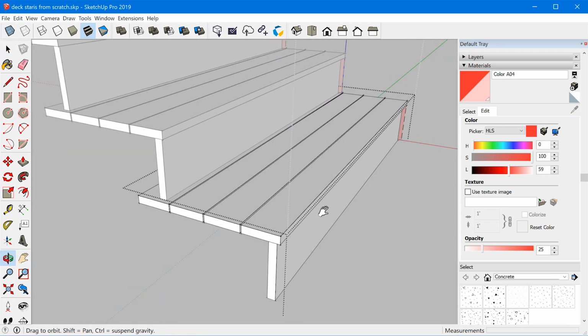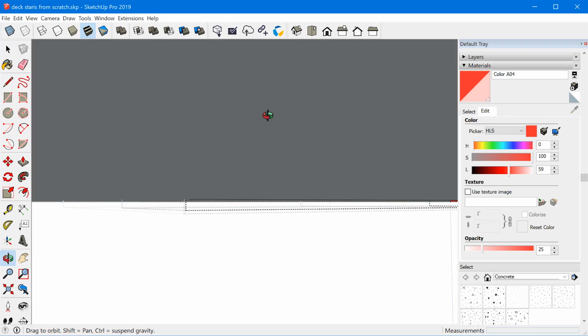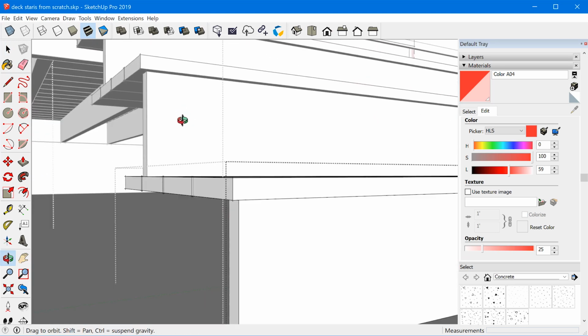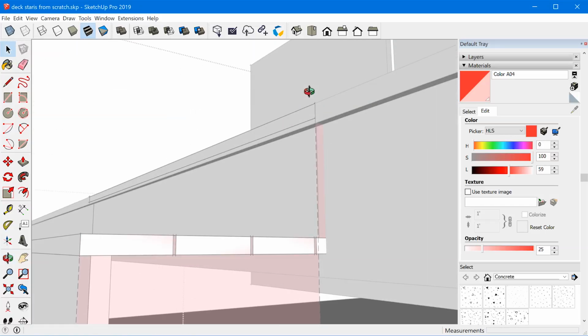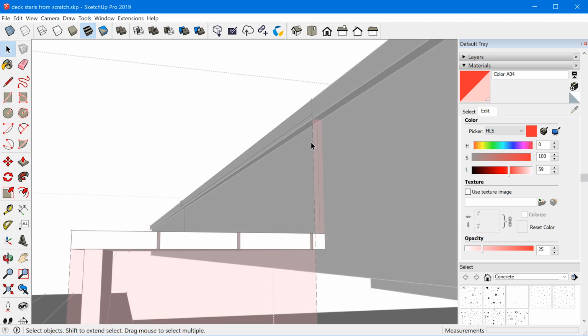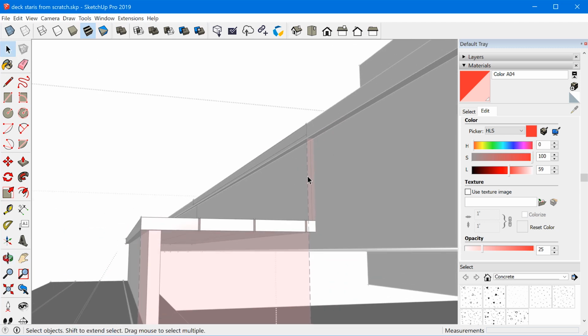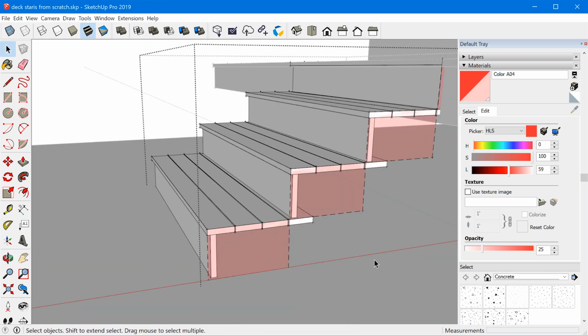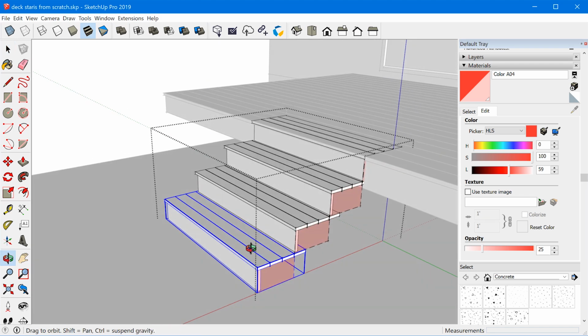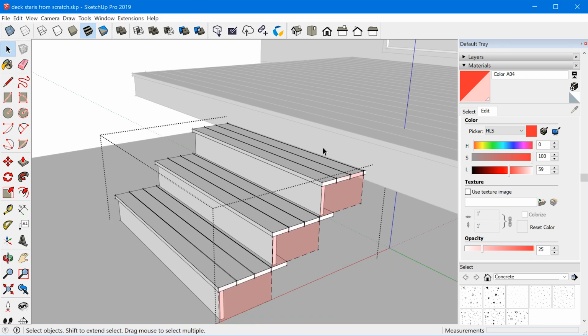You can see on this side, since we don't have that reference geometry in the way, we have a perfect overhang on the front edge of the tread and on the risers as well. If you've done everything right so far, you should also notice that everything is aligned on this side as well. You want the front of the riser to be flush with this rim joist if you're not going to be adding any type of riser to the rim joist itself. At this point you can jump outside of the component and we can delete this top step, since everything's looking good there.